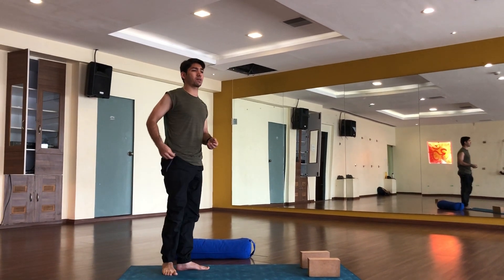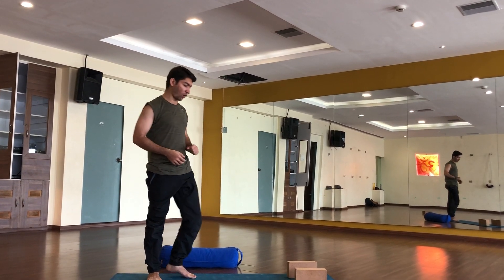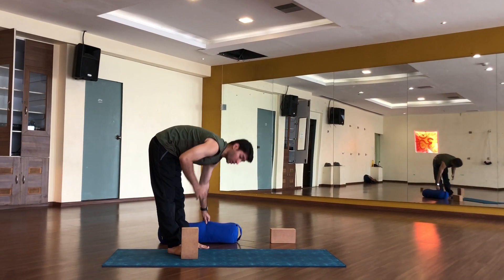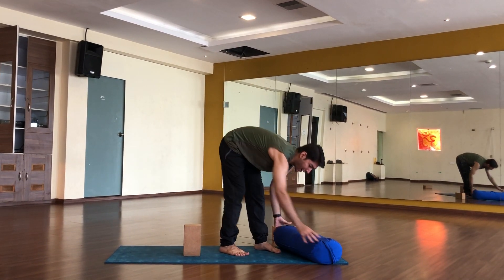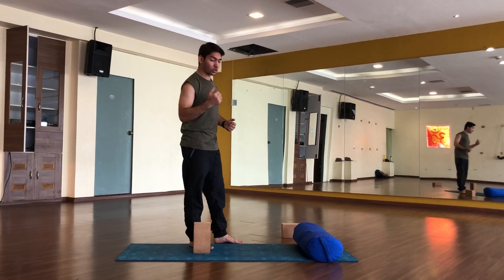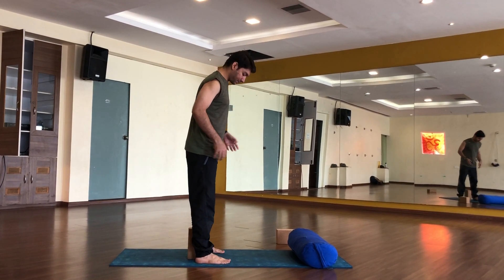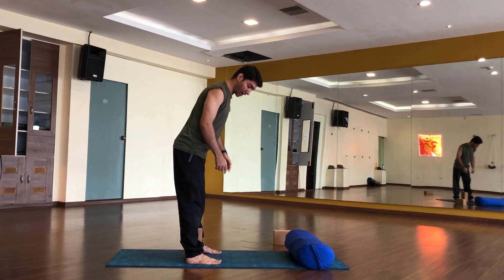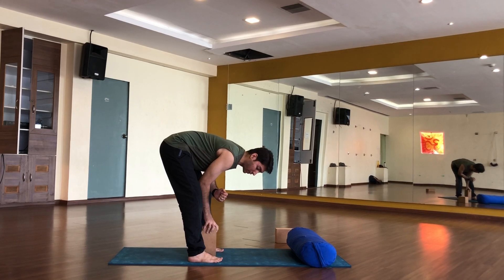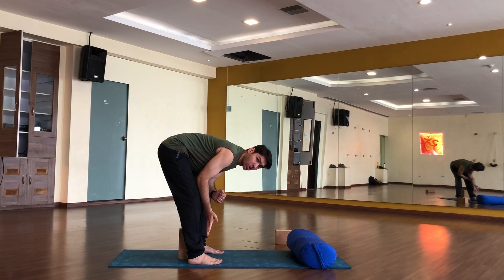For those who have weakness, it might be difficult to balance in Bakasana due to the technique. So we will practice first with the block. With the block, we will also use a bolster to protect the face, because some of you have a little fear of falling or hurting yourself. So I will practice with the same leg position — you need to place the block between your heels, far from your legs, near your right leg.